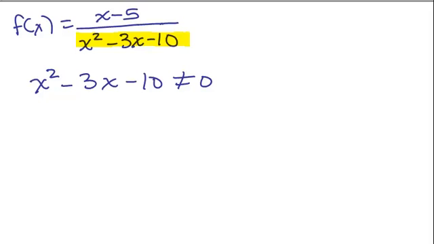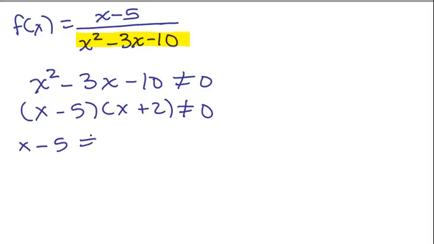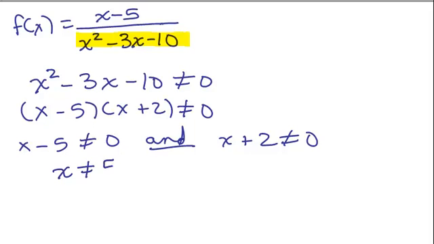So what values of x will make it 0? Well, we can do that by factoring. So this will be x minus 5 times x plus 2. That can't be 0. But neither of these numbers can be 0. So x minus 5 can't be 0. And this is different than when you put it's equal to 0. You always write or. But actually, it can't be either of these numbers. x plus 2 can't be 0 either. So if we solve, we get x cannot equal 5 and x cannot be equal to negative 2.